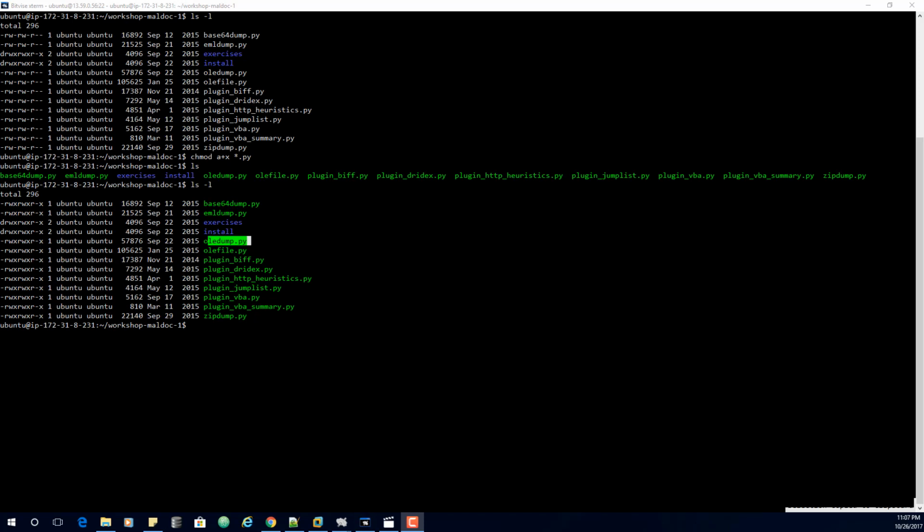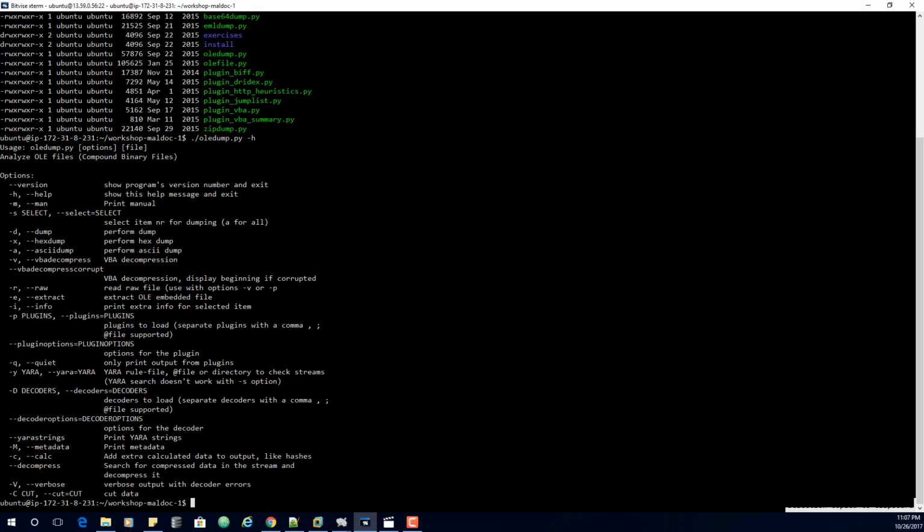So we've run chmod to give access and execute rights to all the Python files we have here. One of the things I'm going to quickly do, just to check what options I have over here, is to run my oledump and type -h, and that shows everything is working as it's supposed to.